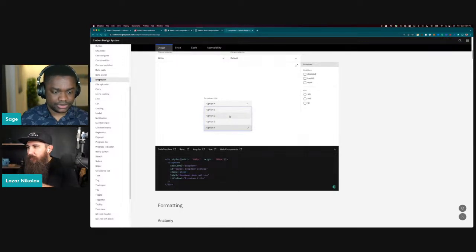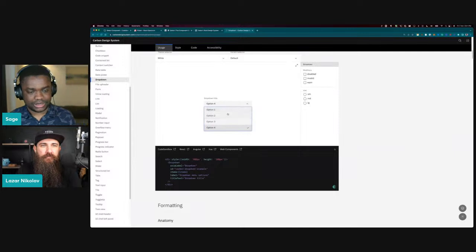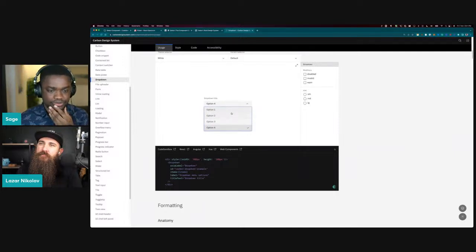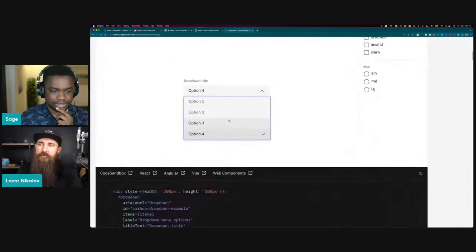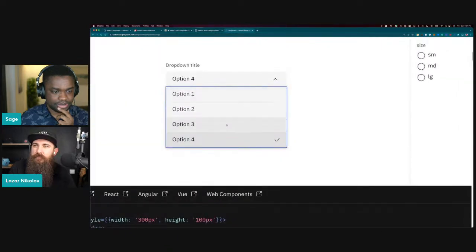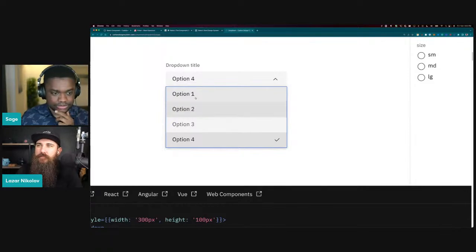So if we hover in this one, you can see that when your mouse pointer is over an option, it also sets the focus option. So you can see my interactions here. If I hover on option one and I press the down key, you can see that it goes to option two.